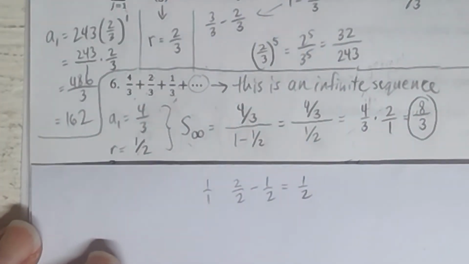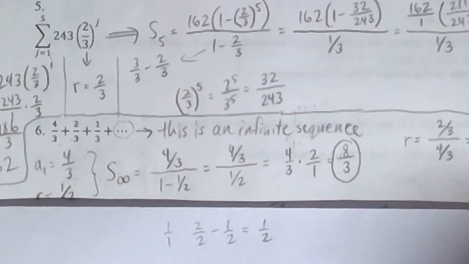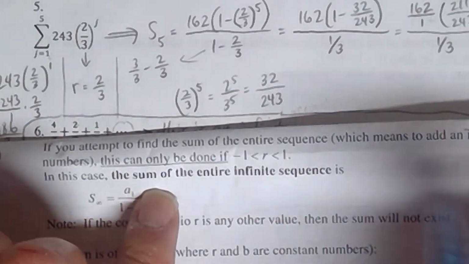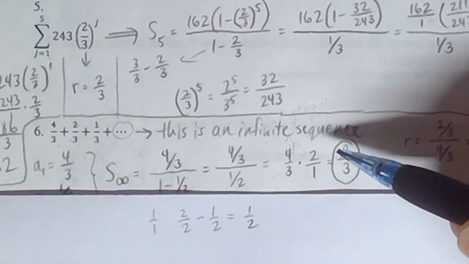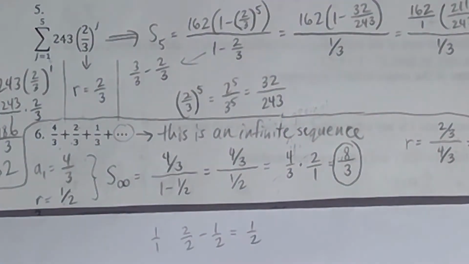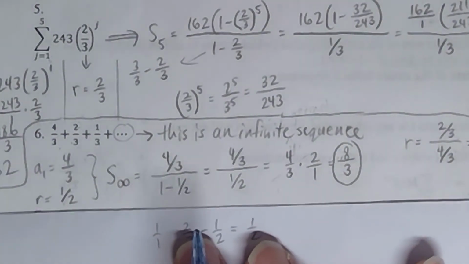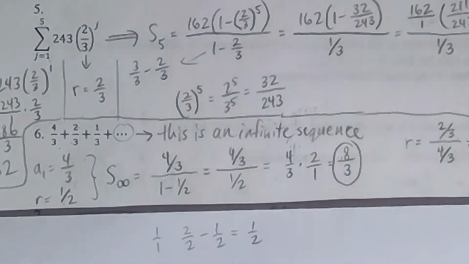when does this happen, though? It all depends on what the r is, okay? If the r is between -1 and 1, as you see here on the front of the worksheet when they talk about infinite sequences again, then this will happen when the answer will eventually converge on a number such as 8/3. Okay. However, if the number is not between -1 and 1, which we will see on the very last problem, number 8, then there will not be an answer because it won't converge on a number. I'll talk about that more when we get to number 8.